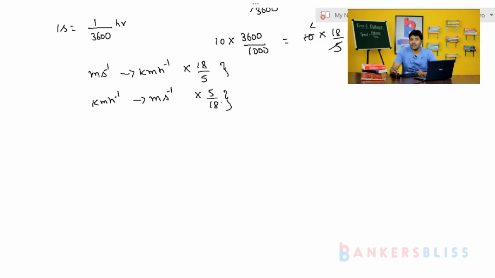The concept is called relative speed. See, if you go with the concept of relative speed, so many problems are there. If you implement the concept of relative speed, you can save a lot of time. So what do you mean by relative speed? Let me give you a best example. Consider that you are moving in a train or a bus, and while moving you see through the window.